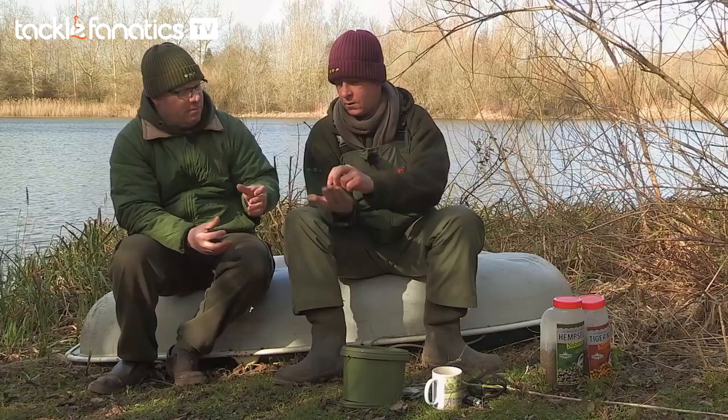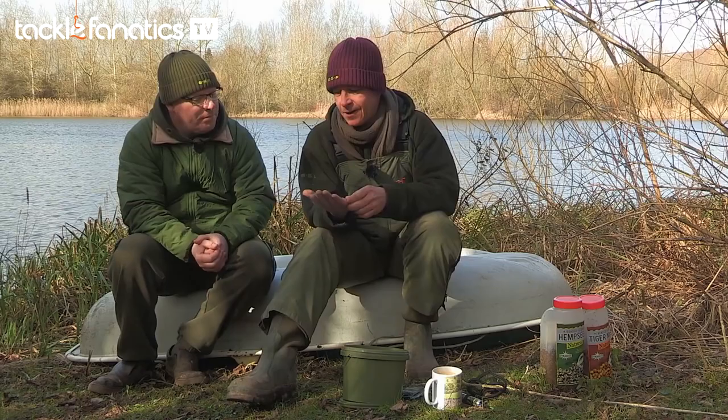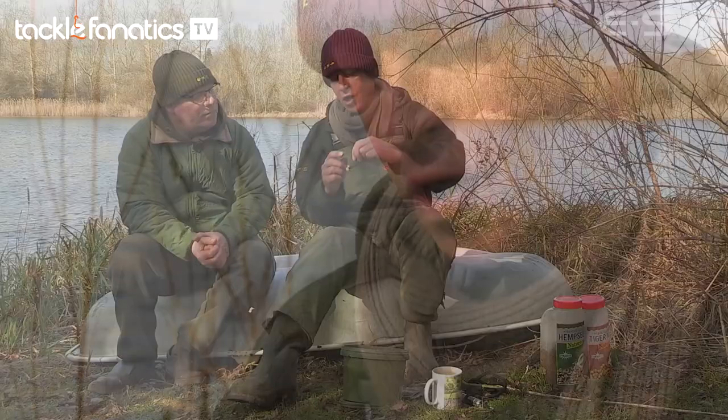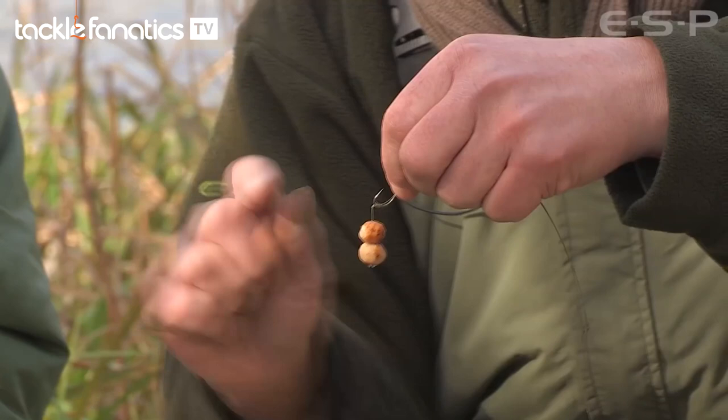Oh yes, always. Going back to the car park days, I used a similar version of this rig then. Imagine no-knotting but actually no-knotting with a loop - you were left with a big loop and then you tied a knot on it and basically gripped it there. You almost used to trap the hair; the hair wasn't going through the silicone. The silicone was just stopping it from bumping back but it was awkward on the cast. It was alright for in the edge but it was really obvious how effective it was and how much it helped spin the rig.